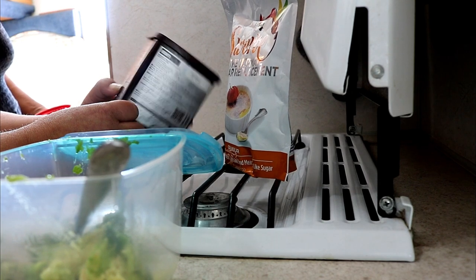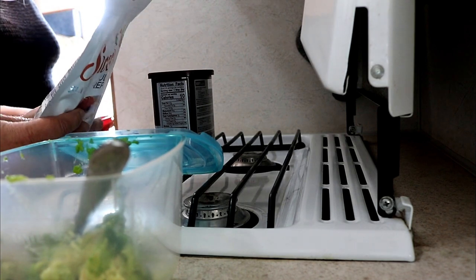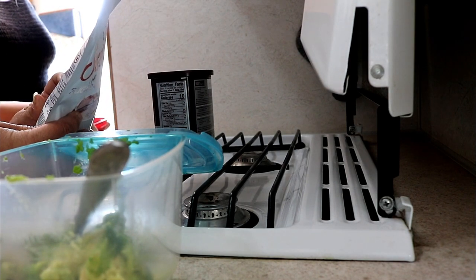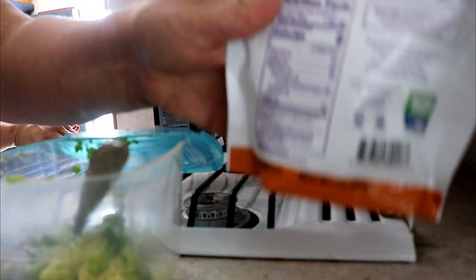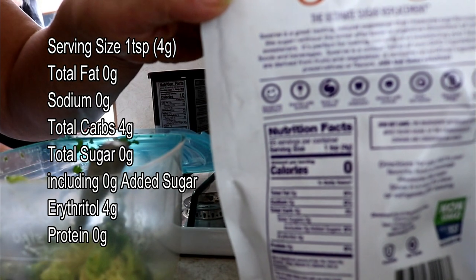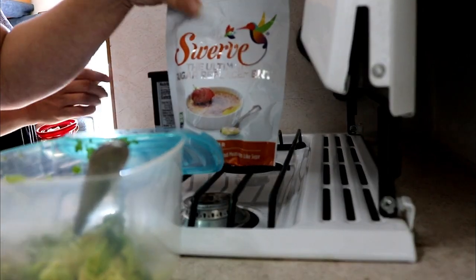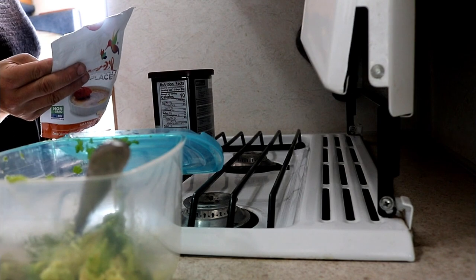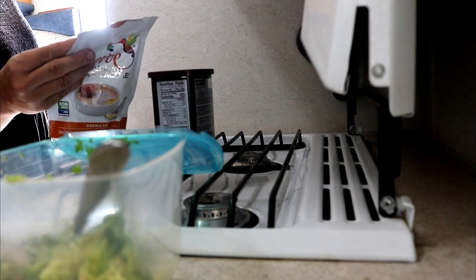Right. Okay, so we got that. And then the swerve, of course, that's 0. It's 4 carbs. But I don't really know how you break that down. I don't know if you guys can see that. That's if you guys do low carb. Stevia, I'm not sure on that. Anyways, I just like the flavor of that a little bit better. It's hard to find, though. Well, isn't this monk fruit or something? What do they use for this? Not sure what that is.